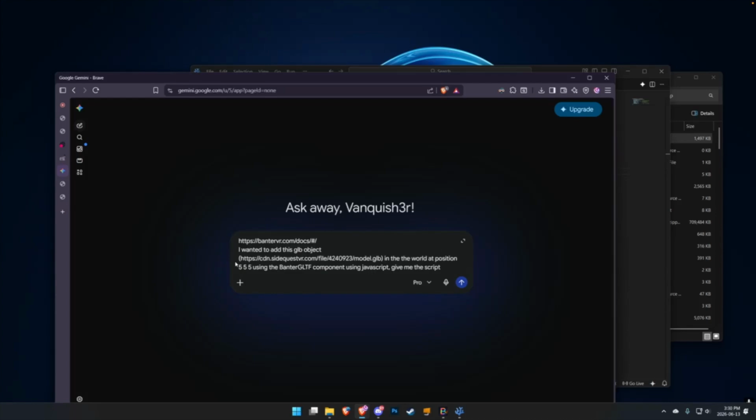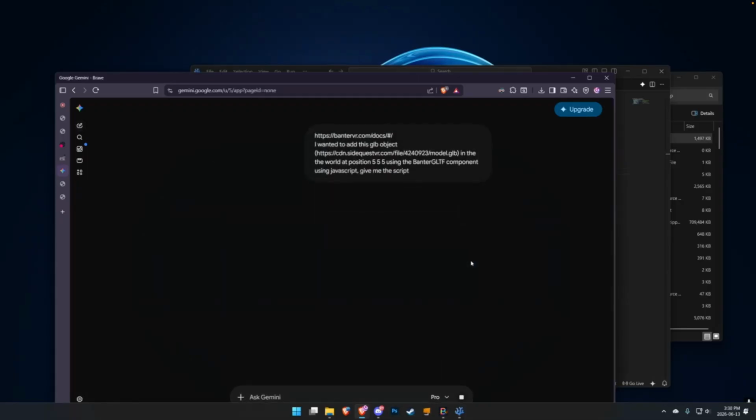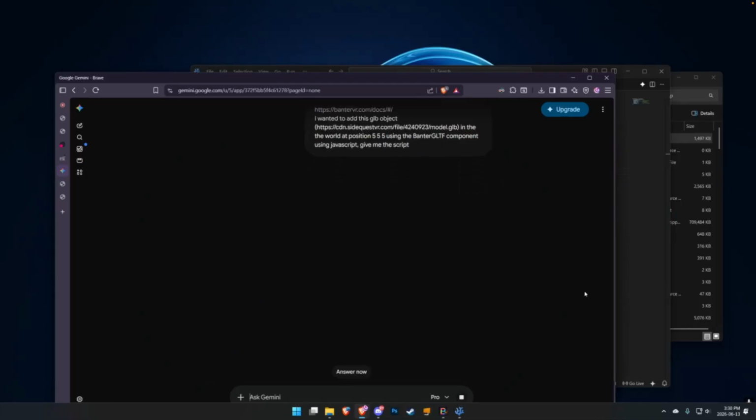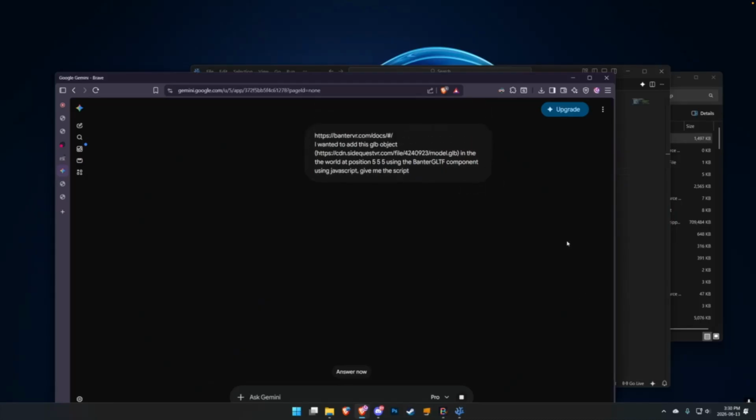So, okay, so I wanted to add this GLB object in the world at position 5 5 5 using the Banter GLTF component, using JavaScript. Give me the script. So, let's see. What it would do is it'll read the document and then give me the output.